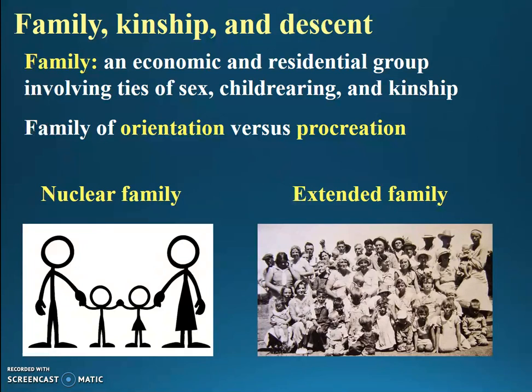In the US, we typically see the nuclear family as a relatively autonomous basic unit. But in other societies, the nuclear family really does not exist as a separate entity. It's always a part of a larger network of kin. Which brings us to this idea of an extended family. And it has variable meanings. Often it means a family with three or more generations living together. Or it can mean two or more nuclear families living together, or a nuclear family with additional relatives living together. So there's a variety of ways to look at family, and there are a variety of family types as well.